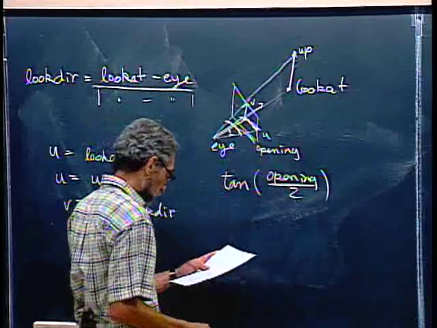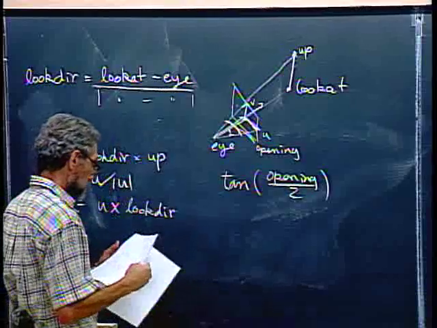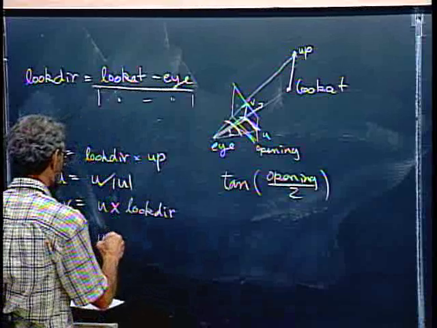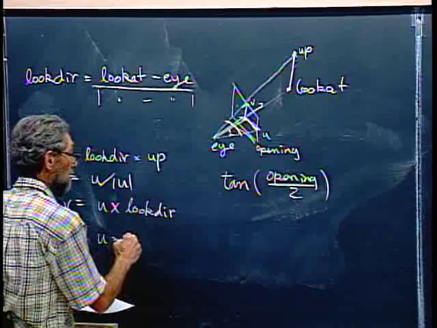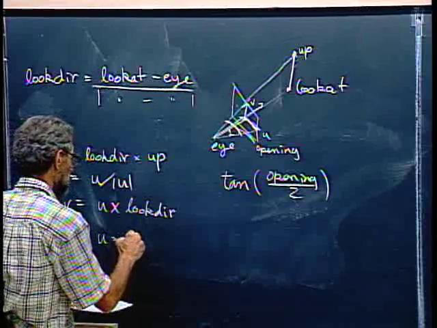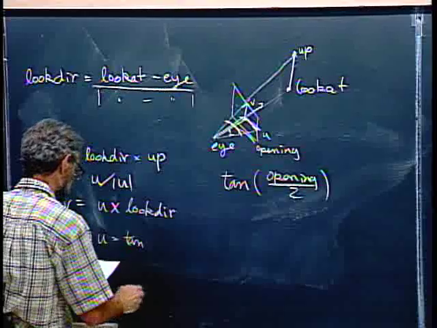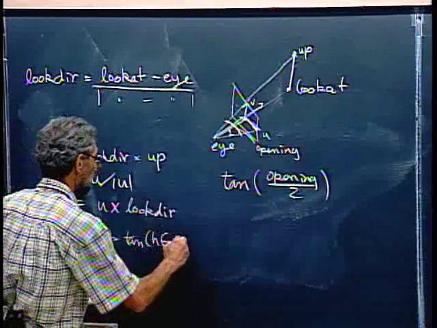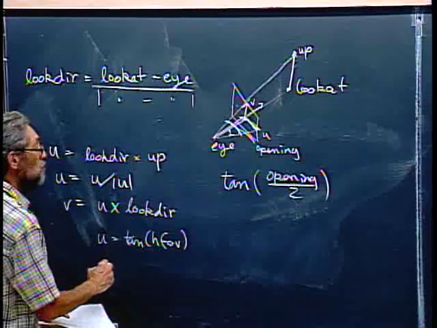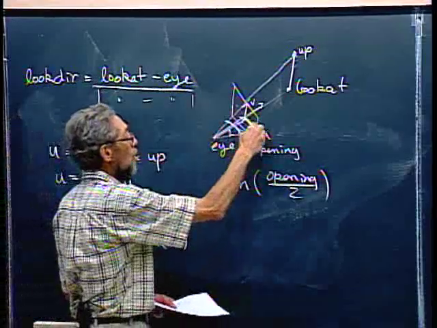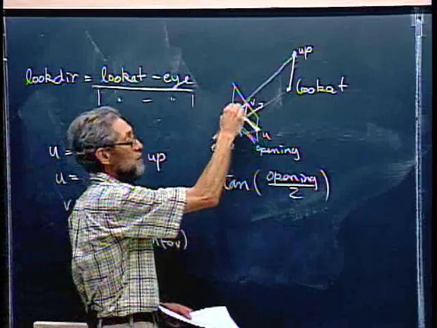And so what the code does is multiply u, the vector, by this length, tan of HFOV, which is the half view angle. And what they do then is, if this vector is 1, this vector goes all the way to the side of the screen. And then minus it goes to the other side.